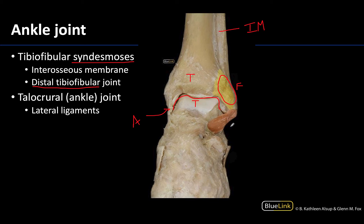One of those ligaments you can see here is part of the lateral ligament complex and it will be on the lateral side. This is the medial malleolus of the tibia, and this is the lateral malleolus of the fibula. You can see one of the lateral ligaments here — this is the ATFL or anterior talofibular ligament. Again, you don't have to identify that specifically, but that is the specific name of it.